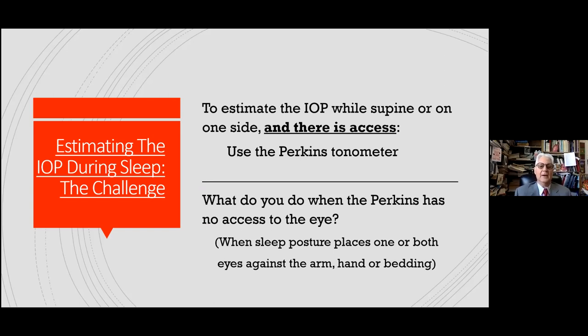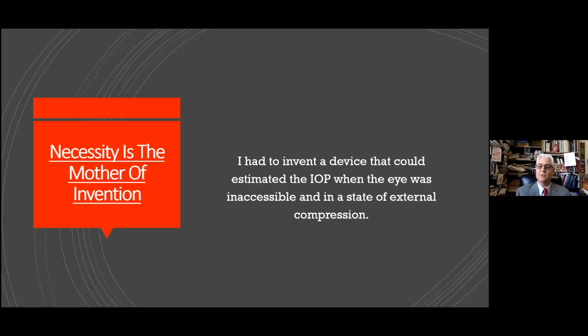The term tonometer is something that is debated amongst clinicians and scientists. And if you were to try and measure, or I will say estimate, the intraocular pressure during sleep, if a person was laying down in a position where you could not use a slit lamp, there are a number of things that you could use to check the eye pressure, like a Perkins tonometer or a Pneumatonometer, which is on a little cable. And that's even true if you were laying on your side and you had your eye exposed to the air where you had access for the device. But what do you do if you want to ask the question, what's the intraocular pressure for an eye that is closed and against something where you have no more access to the eye?